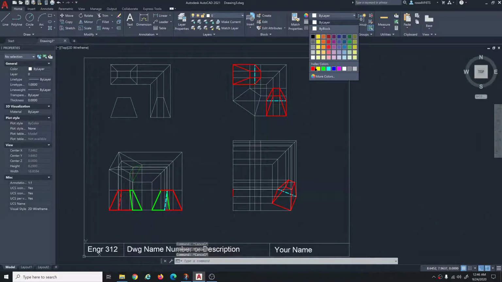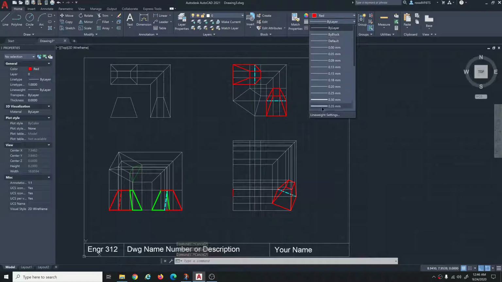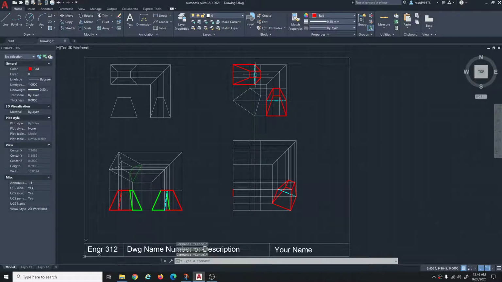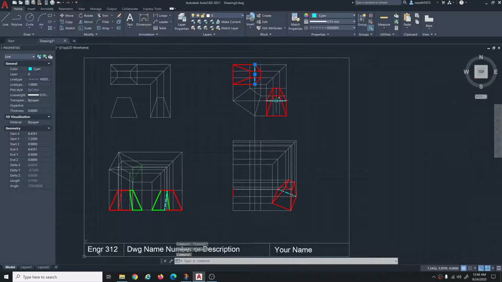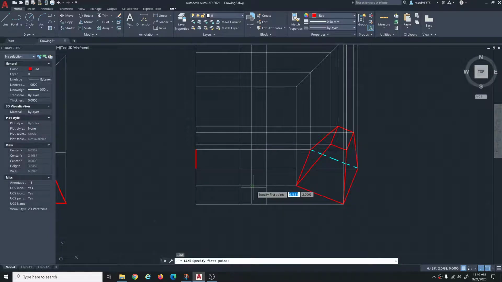So let me go to red and I can finish this up. Okay, so this hidden line corresponds to this line because they intersect on there, and that's one way to think about it. And this line corresponds to this line, which is bounded by these 2 lines. And then it's in here. It's right here. That's that.